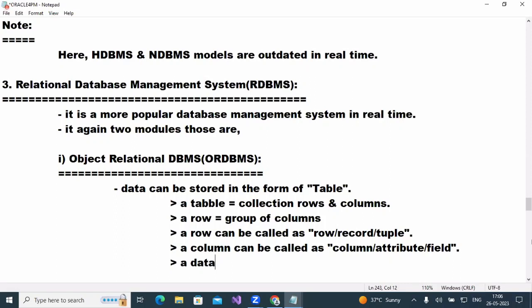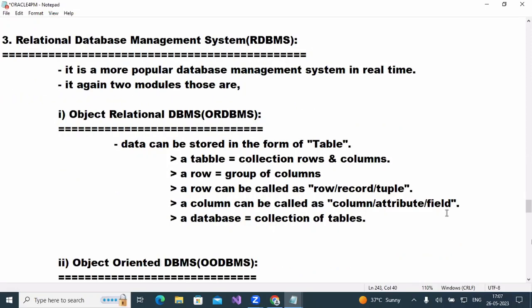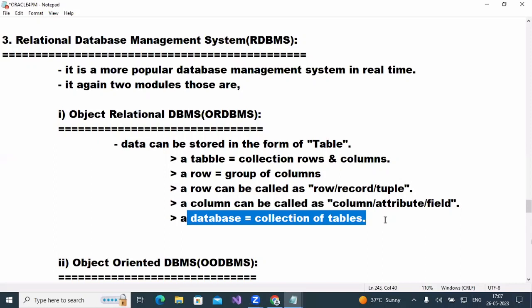A database is nothing but a collection of what? Tables. Now these are the very common points you must always remember. A database is nothing but a group or collection of tables. I'll put this one on top to form a good hierarchy here. A database is a collection of tables.